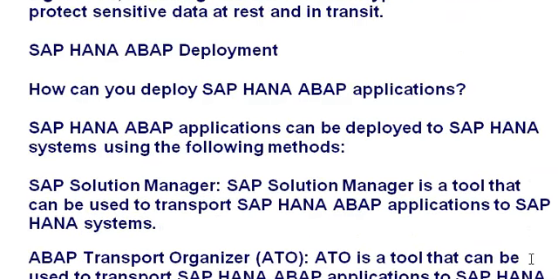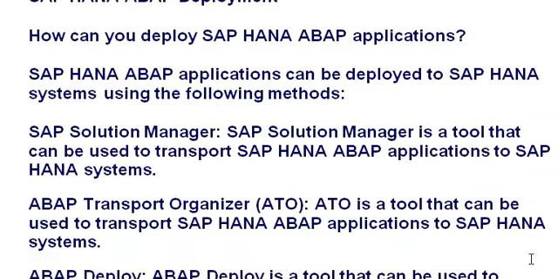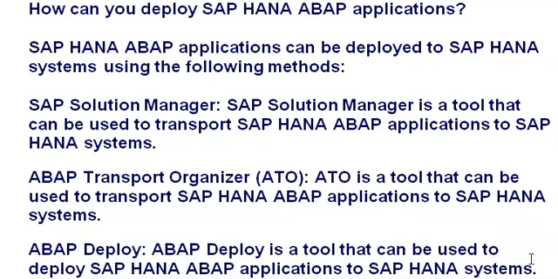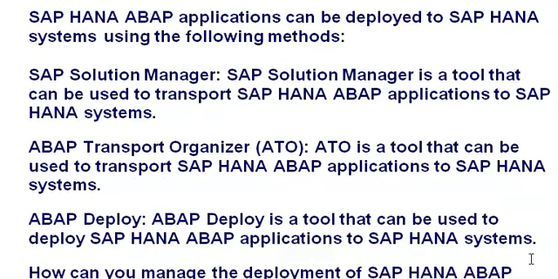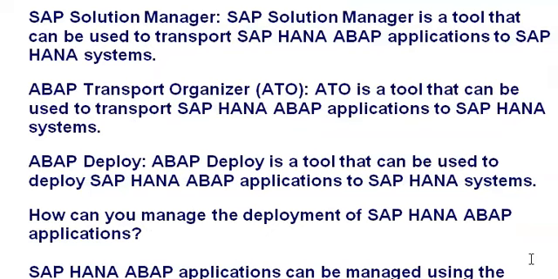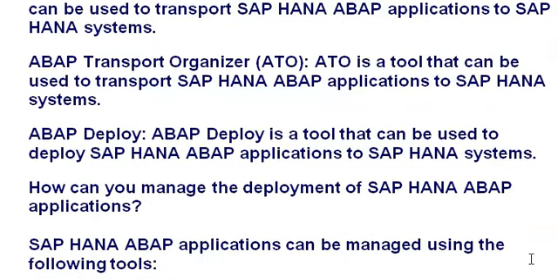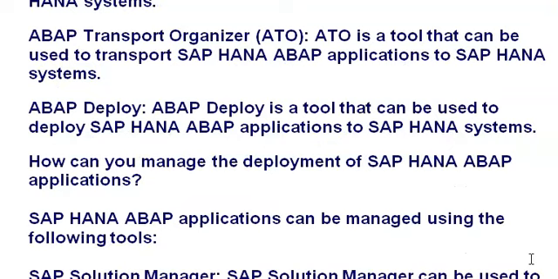In HANA ABAP development, how can you deploy HANA ABAP applications? HANA ABAP applications can be deployed to SAP HANA systems using the following methods. We have got the SAP Solution Manager. SAP Solution Manager is a tool that can be used to transport SAP HANA ABAP applications to SAP HANA systems. We've got the ATO, ABAP Transport Organizer, a tool that can be used to transport SAP HANA ABAP applications to SAP HANA systems. And we've got ABAP Deploy, a tool that can be used to deploy HANA ABAP applications to HANA systems.